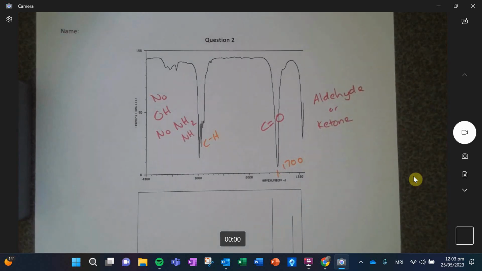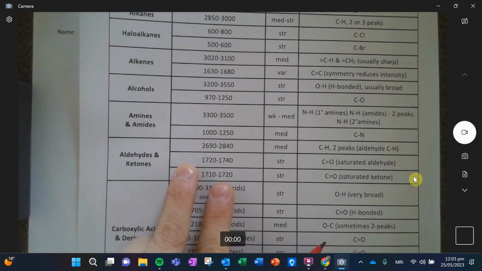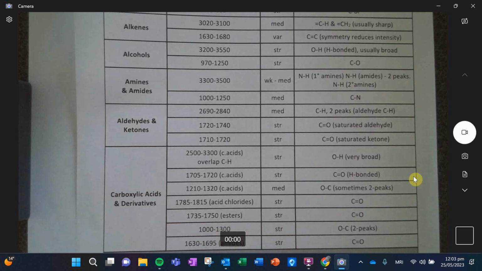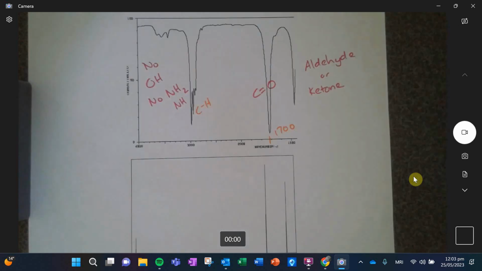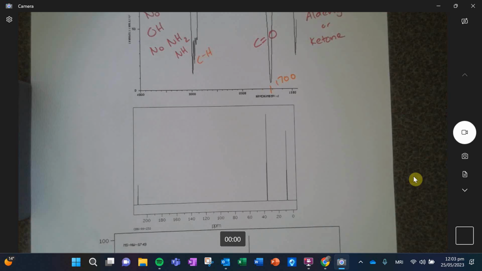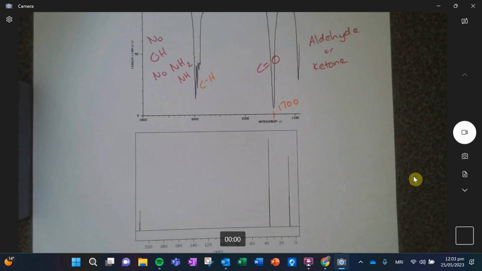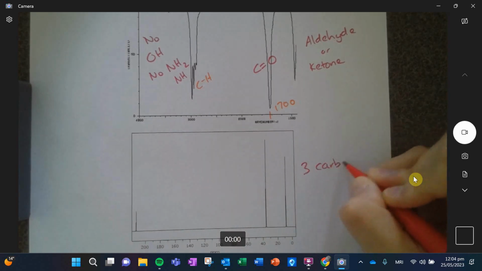Are you okay with that so far? All right, and if I look over here, the aldehyde and ketones, you see they even have overlapping sections, so it wouldn't be a way that I would use to distinguish between the 2 of those. I just know it's roughly in that zone. But like even these guys, the carbonyl in a carboxylic acid is still in a very similar spot. So I wouldn't use it, like I said, as a distinguishing factor. It's just to give you a ballpark. All right, next thing, if you guys want to do, just to help you get used to what you need to do for the achieved, is go through and count your peaks here. There are 1, 2, 3. This tells me 3 carbon environments.